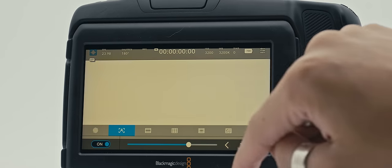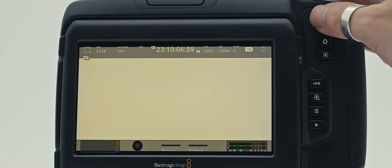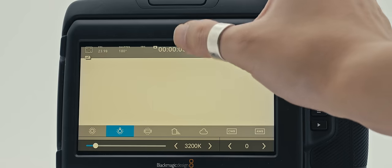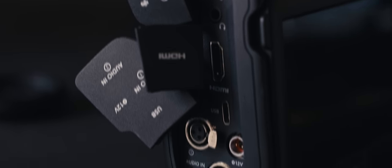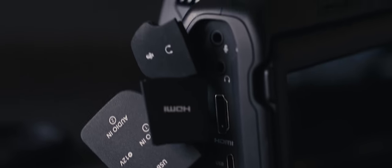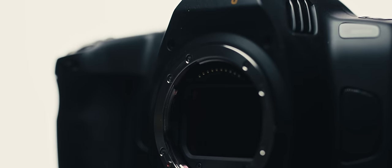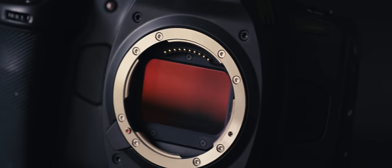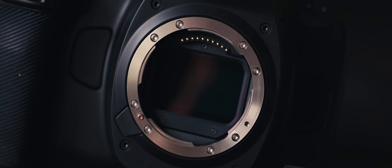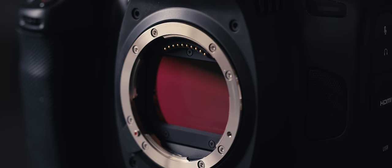The camera supports all the functions you'd expect from a cinema camera, like the very handy framing guides, focus tools, false color, some anamorphic de-squeeze, time codes, HDMI, and mini XLRs, but is missing some questionable features. There's no electronic level, no SDI, and no internal NDs like the previous generation. It gets an optical low-pass filter instead, which reduces moiré and IR pollution, allowing for very clean blacks. If image quality is more important than practicality, you'll like this change.